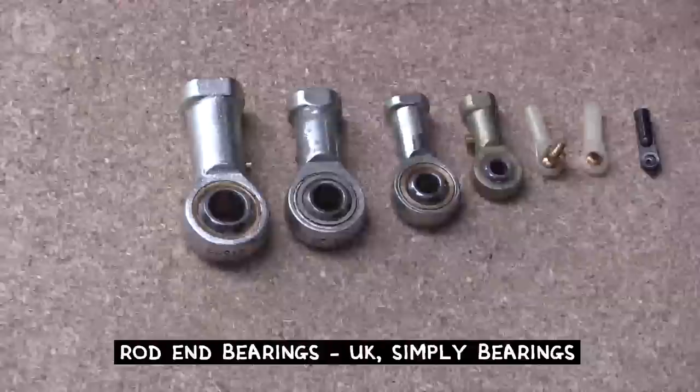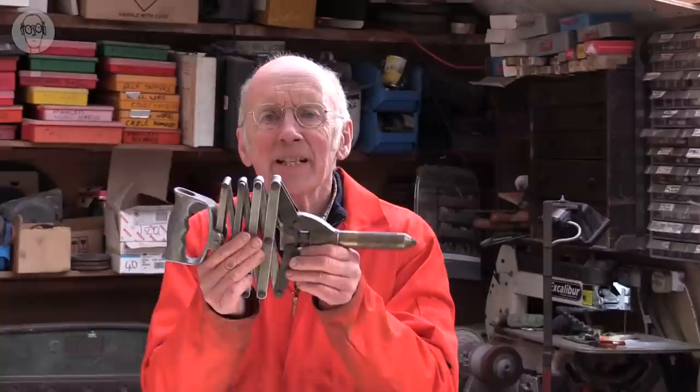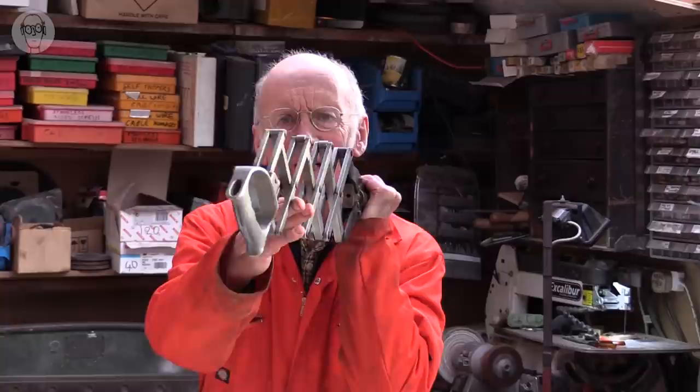I generally try to avoid complicated linkages on my machines on the principle of keep it simple, stupid, KISS technology. Complicated linkages like this lazy tong pop riveter, any slight play or slackness kind of gets exaggerated through the thing. It doesn't matter on the pop riveter, but if, as I often might be wanting to do, I use it the other way around, to use a small movement to get the long movement at the end, you end up with something that's really quite sort of wobbly. Of course, it wouldn't matter on all occasions, but they're difficult to design well. I've never actually used one on a machine for that reason.